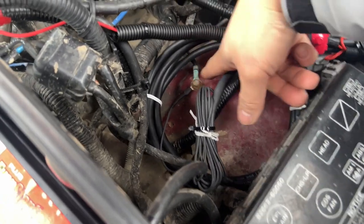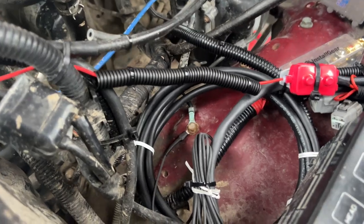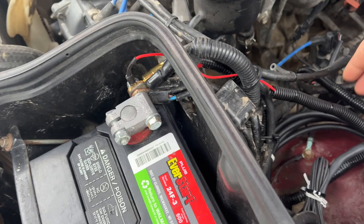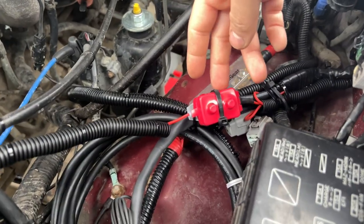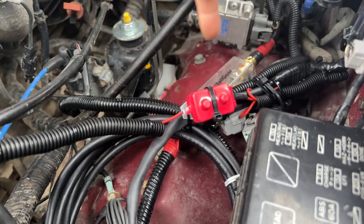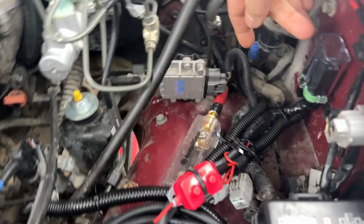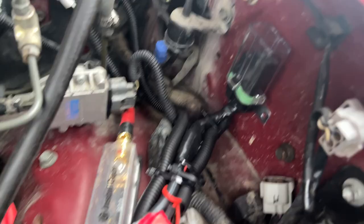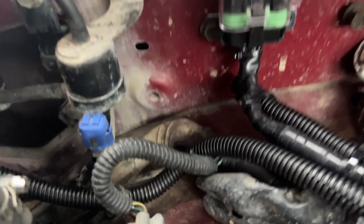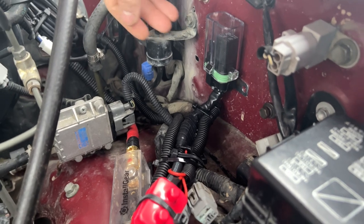The first ground wire I have right there — that's the original ground for the other ground wire from my engine, so I kept it right there. Then the hot wire I have right here to my first main battery. They call it a little circuit breaker — that's the battery connection. And then that's the hot wire to the switches. Then I have my relay mounted right on the inner fender, held up by one 10mm bolt that was already there in an empty slot.